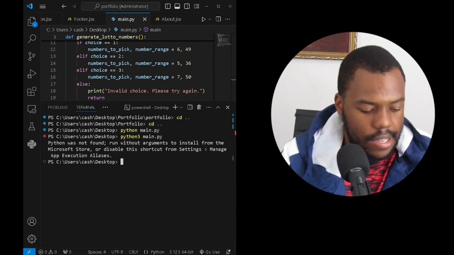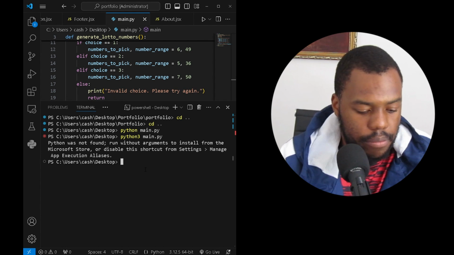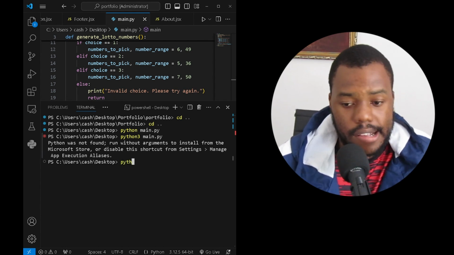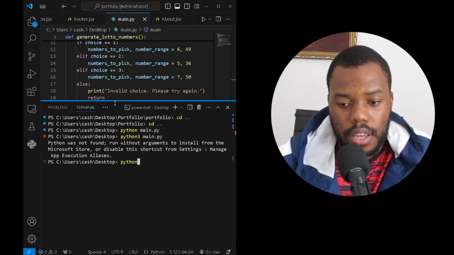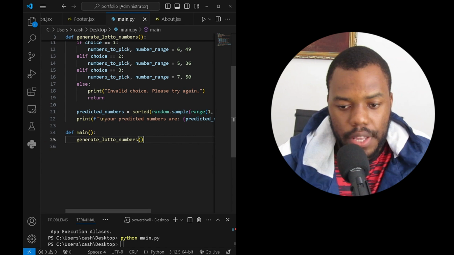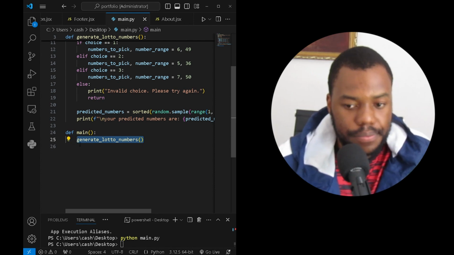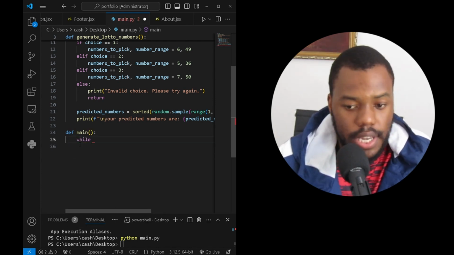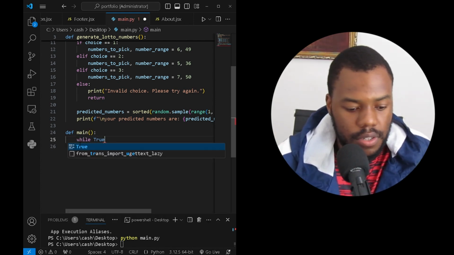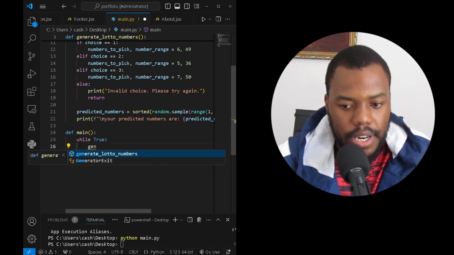Okay, we're not getting feedback. Main.py. Okay, we're not getting any feedback. Maybe I have to, what we should do, I think, let's put this in a while loop. So while this is true, we should get this. Okay, have this print out, and let's print it out again.